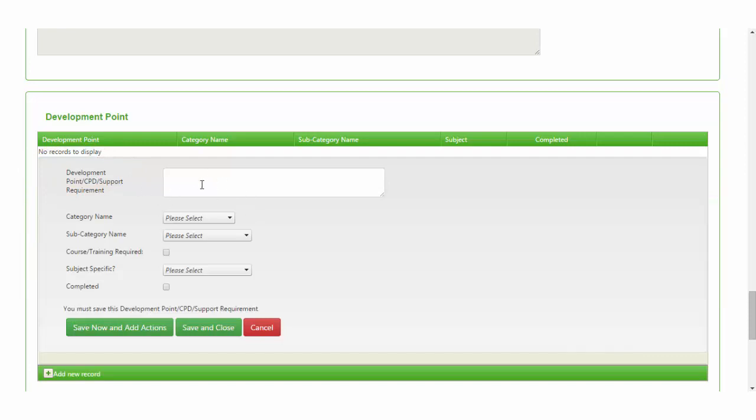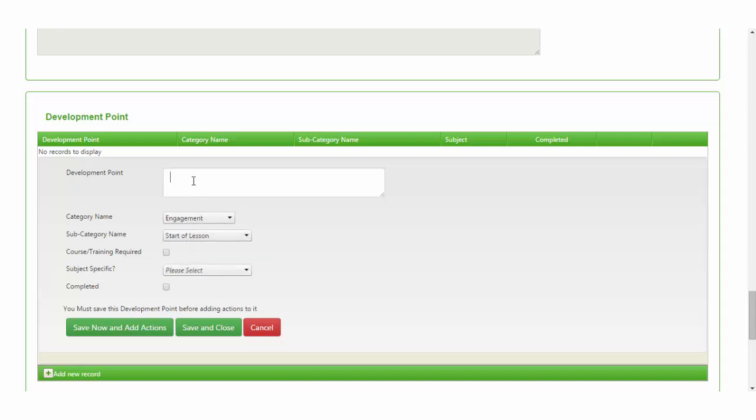Now if you miss the first box out for the time being and go straight down to the category name, the categories are the 4 categories there that were listed above. So you may say, right, well actually there's a development point that it was the start of the lesson. So in engagement, I know that's where start of the lesson was, that's the category name, and in the subcategory you will find the 3 areas that we looked at above. So you say, right, well actually their development point is engagement, and it's the start of the lesson.